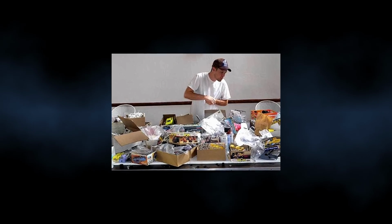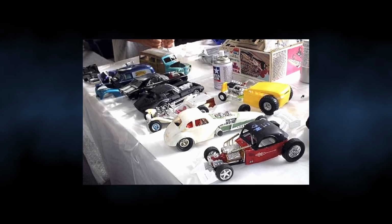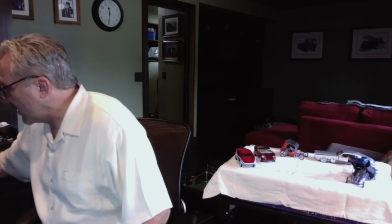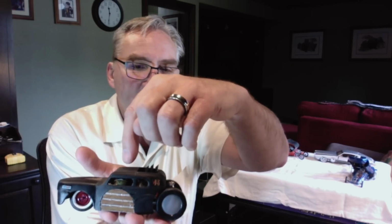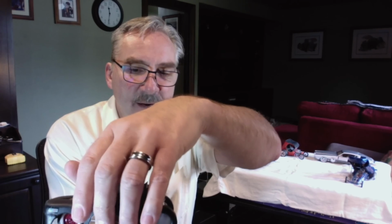There is a thing that I did a couple times with the model club friends of mine. It's called the Rat Plastic Thrash. And we all bring our box of parts, and you have one color primer and one color metallizer, and that's it. And glue, lots of CA glue. You build a model in a day. Now, I only got one done, but everybody else would get 2 or 3. This is the one that's left over from the last one we did. So this was a resin body, a front end of a pickup, and then I used the bed to fill in the holes because the body was a drag car.